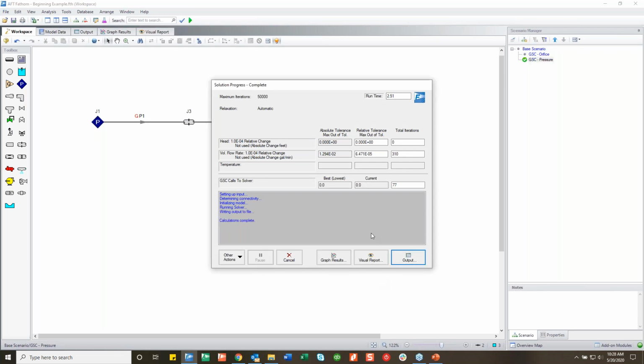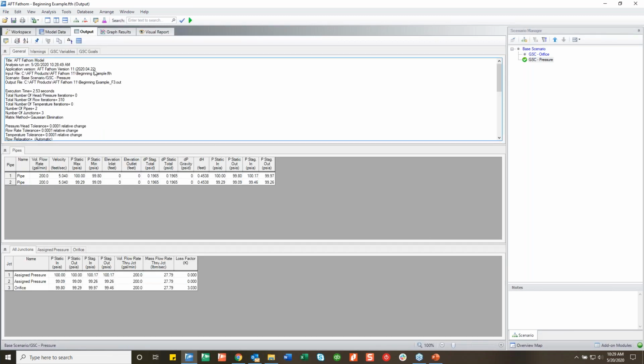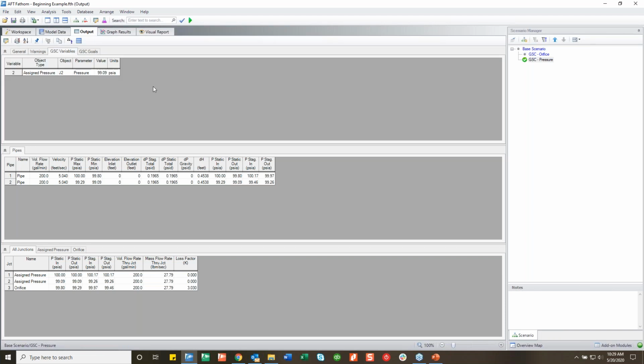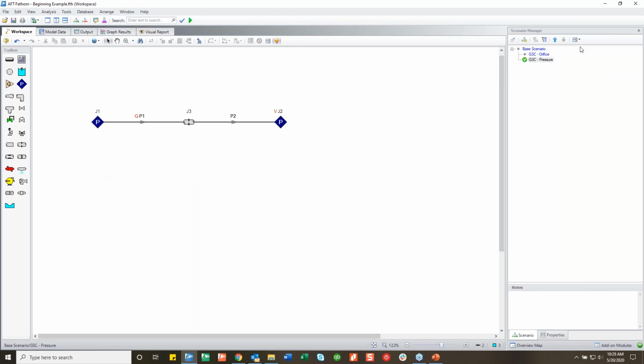Hey, there we go. It ran 77 times, okay. Perfect, looks like good, no errors. My variable, 99.1 pounds downstream. Wow, that's not much of a pressure gradient if you ask me, but that's what's required to get the same flow rate if my orifice size is still the 3 inches that I had before, right? Okay.